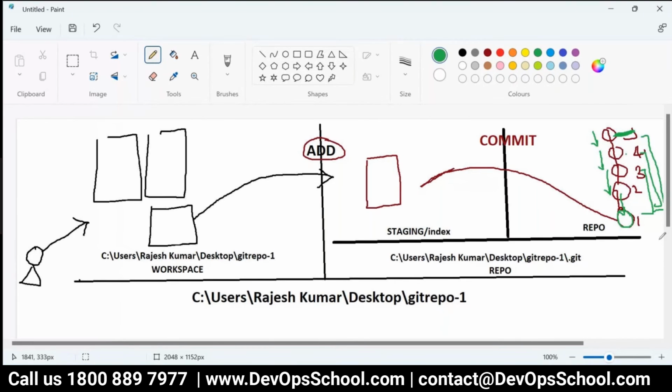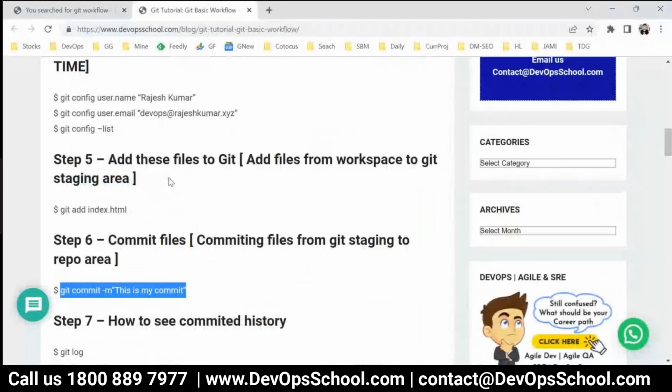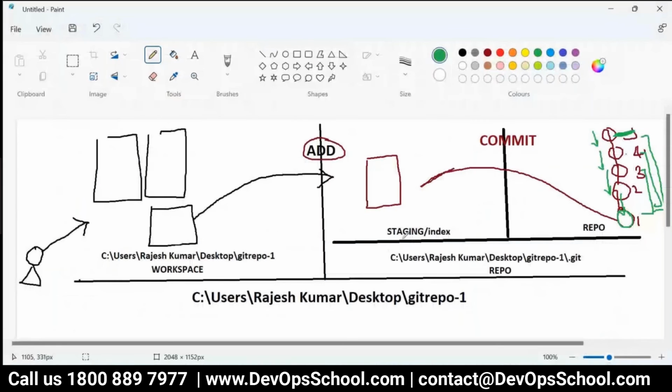Okay, so now you understood why I am doing this add and commit. But here you will ask, Rajesh, why do we have two spaces, I mean this staging area? Think in a simple way. You are a developer modifying thousands of files in this workspace, and you don't know which files you want to commit. So any files you modify, you keep sending to the staging area using the git add command.